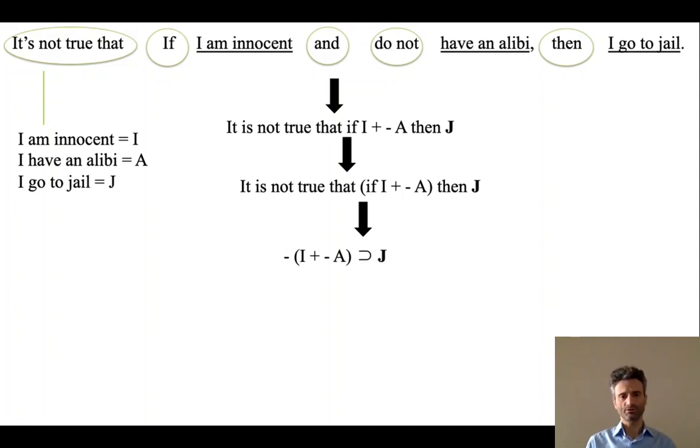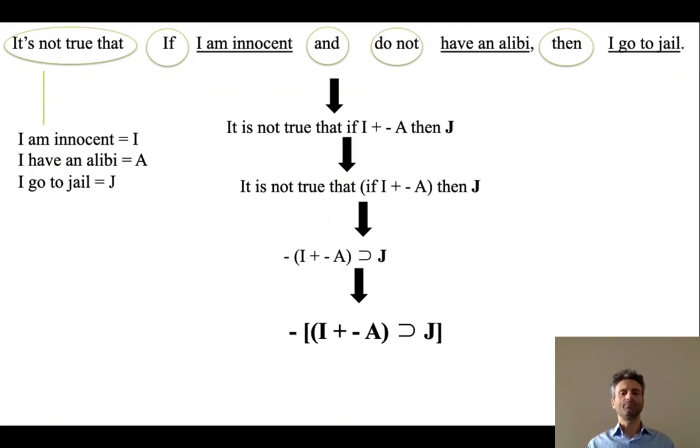Now, why is this important? This is very important because in the next lecture, I will teach you how to symbolize not only one sentence, but an entire argument, premises and conclusion, and construct a truth table and test the argument for validity. This is a very useful thing. So first you have to master this. First you have to understand and learn how to symbolize arguments. Then we can look at constructing truth tables.